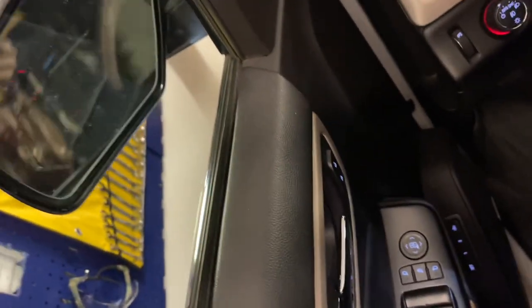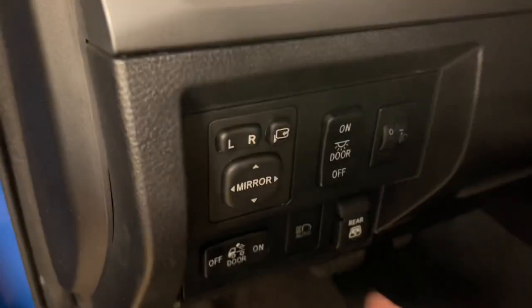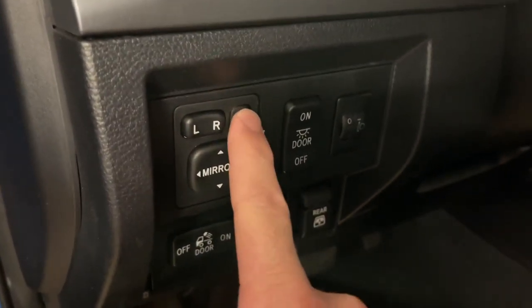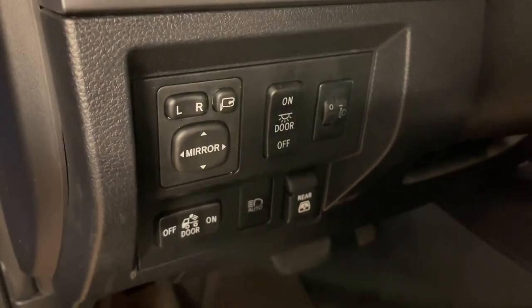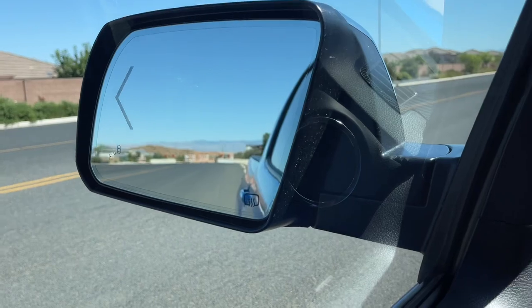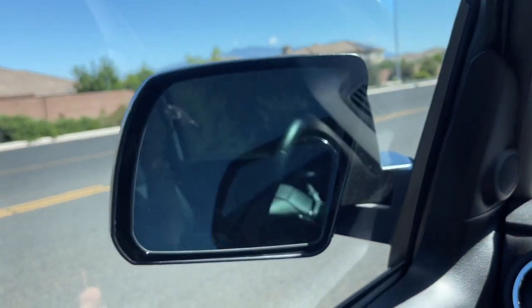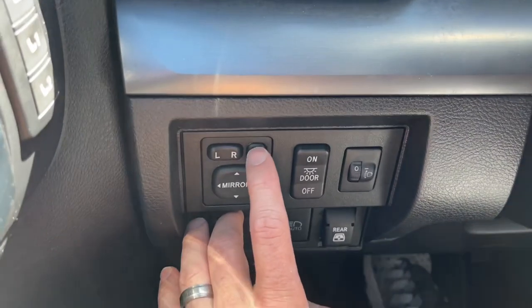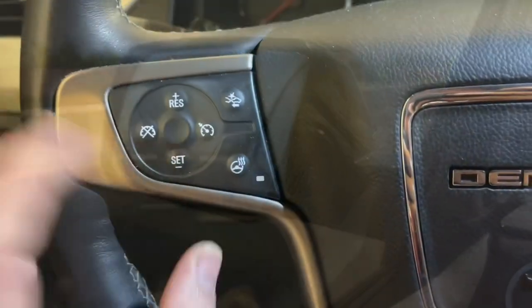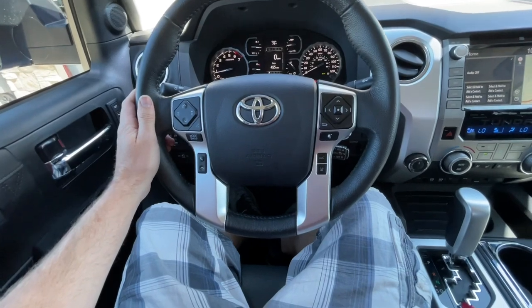Folding mirrors — I really like that option. On the Denali, what I like is when you push the button, even if it's off, it will operate. On the Tundra it won't — you have the same button, but it will not operate if the vehicle is not running. It's kind of odd that this is a button they chose not to have power to. As far as mirrors go, they both came with heated mirrors, blind spot indicators, and turn signals on the mirror. The Denali also comes with a heated steering wheel button, which is a nice feature when it's cold. Toyota has plenty of buttons too, but the heated steering wheel was one option I noticed it didn't have.